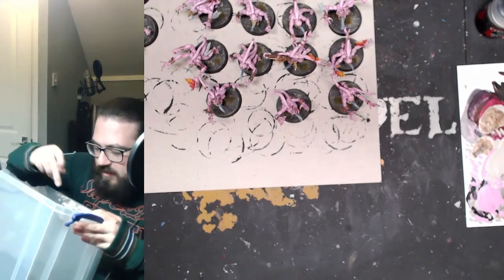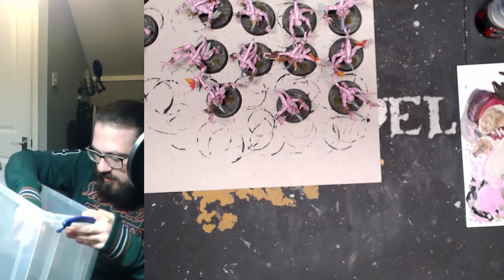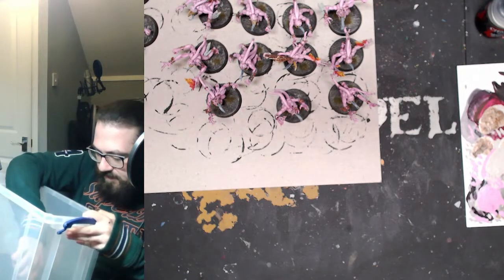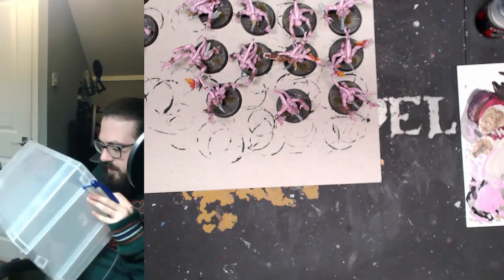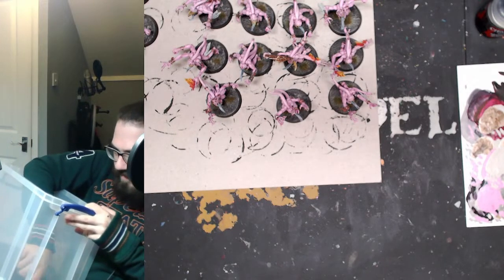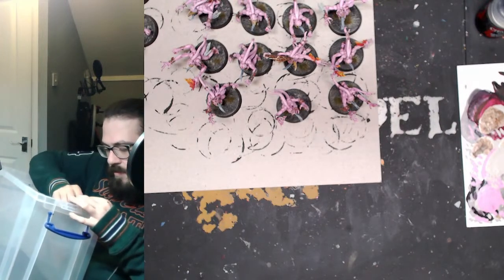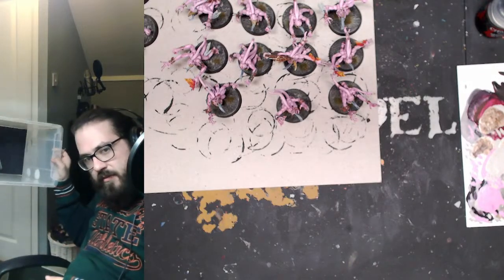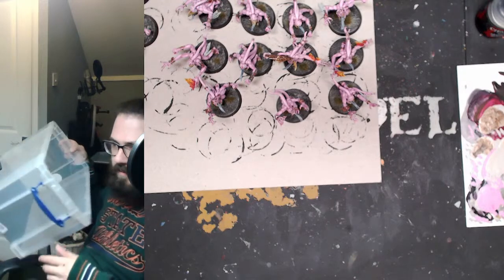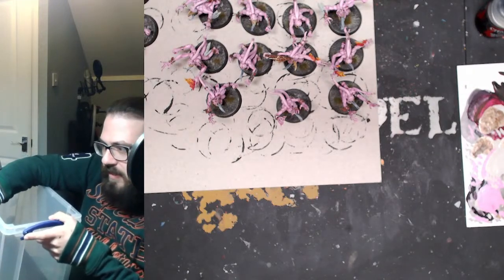Yeah, Rich. I have to order some more magnets because the ones I've got aren't strong enough. But this is how I'm going to transport the big boys. Yeah, it's just not strong enough. The magnet doesn't move when it's in. You probably can't see that. There is one magnet in there, but yeah. I'm probably gonna fill it with foam because they're doing best painted army. They are doing best painted army, Mikey.